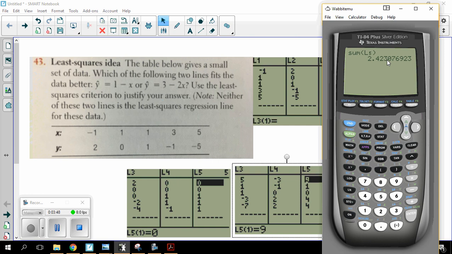Now, it's not a whole lot less than three, so you might choose to use this first equation anyway, because it's a whole lot easier to use Y1 than it is to use Y3. But Y3 is the better of the three lines. That's a good explanation for problem 43.